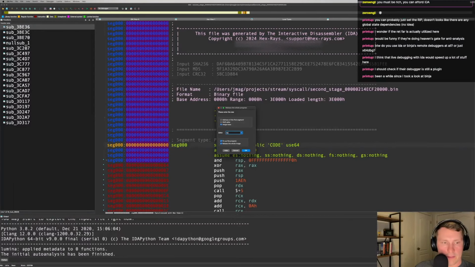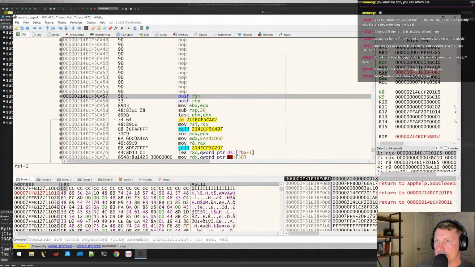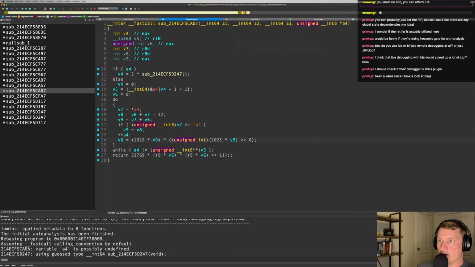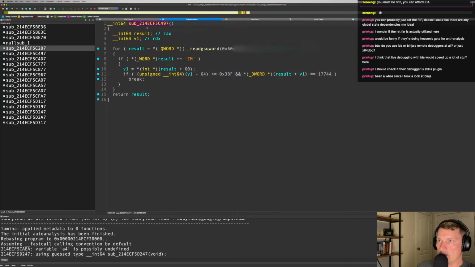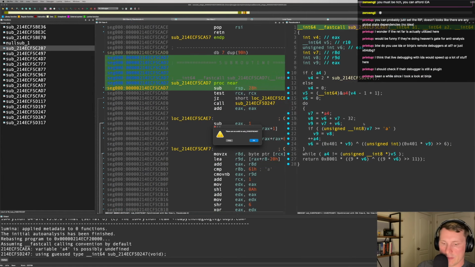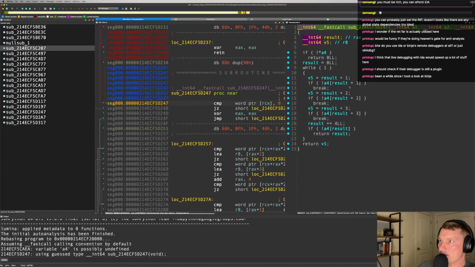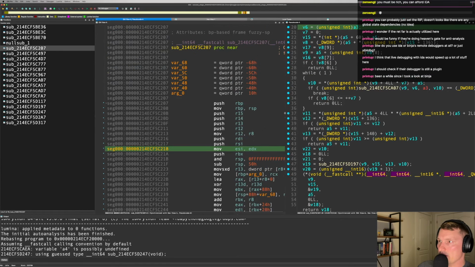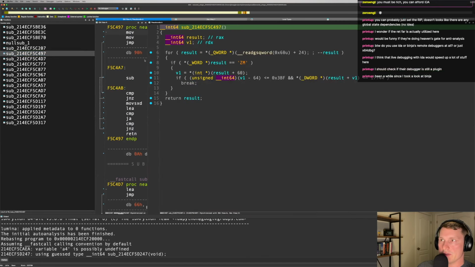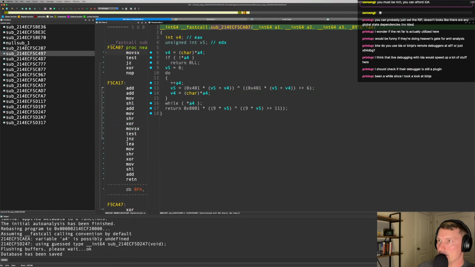So, okay, let's rebase this to this address. It probably found some of these. Yeah, these hashing algorithms differ, I think. Okay, so this is the one that we found before, so let's break on this. I really need to set up my default IDA view so I'm not doing that over and over again. Okay, we don't have the xref to this function, but I think this is the hashing algorithm we want. We don't have the xrefs to these because they're weird calls. So let's break on this.